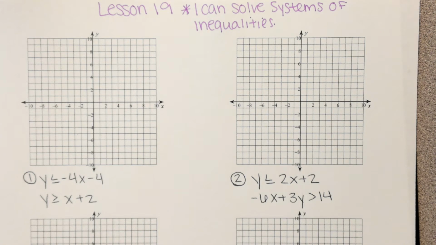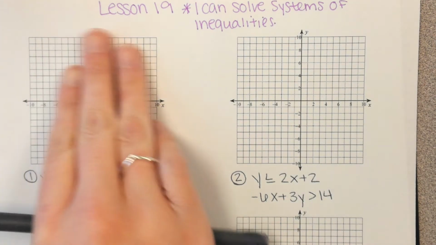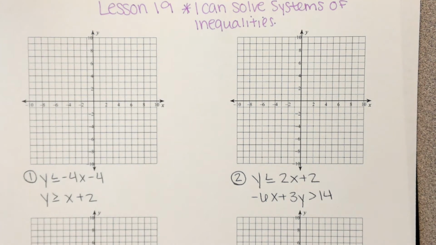When we were talking about systems of equations and solving them, we said that the solution was the place where they intersect. That one intersection point was the solution. However, when we graph inequalities on a coordinate plane, we shade a big portion of the graph. So we're no longer looking for one intersection point. We're looking at where those shaded regions overlap, and that is where you can find all of your different solutions to the inequalities.